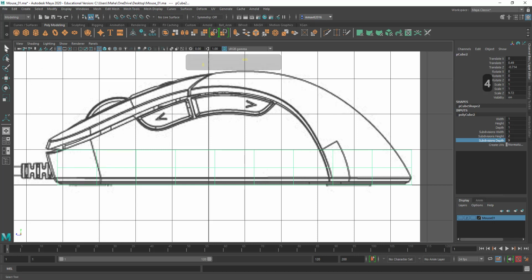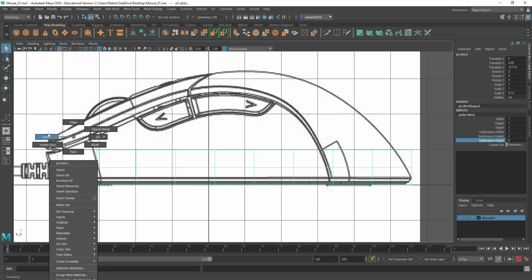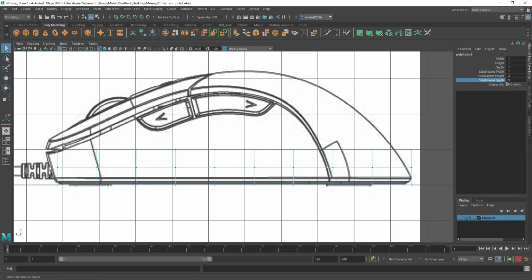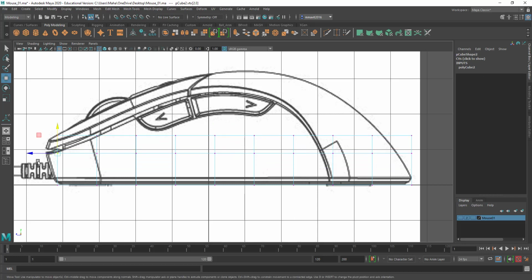So just need to work on the vertex now. Vertex. So it's finishing here, not a problem. So first take it up. Okay, so this one will be going out.